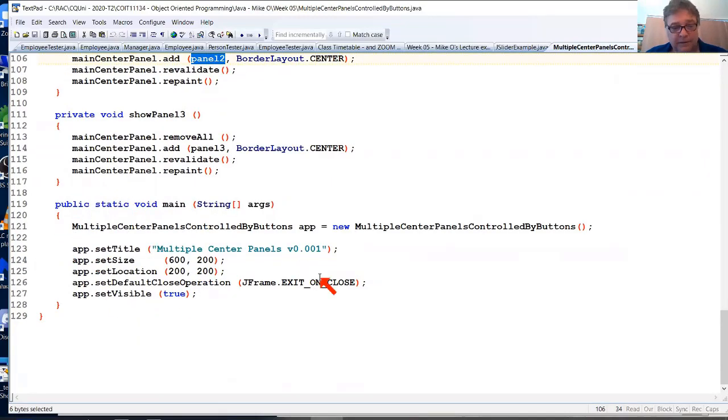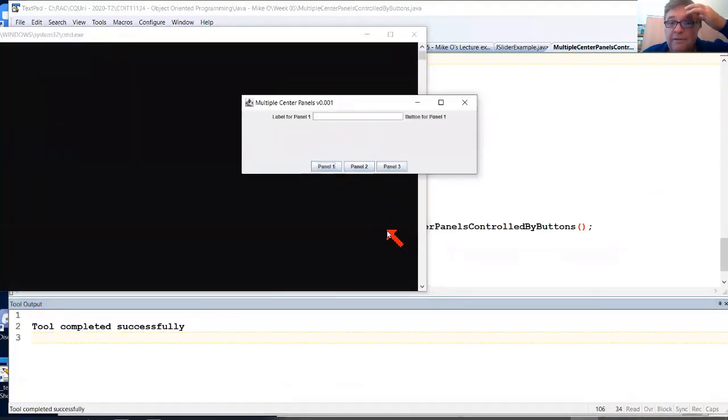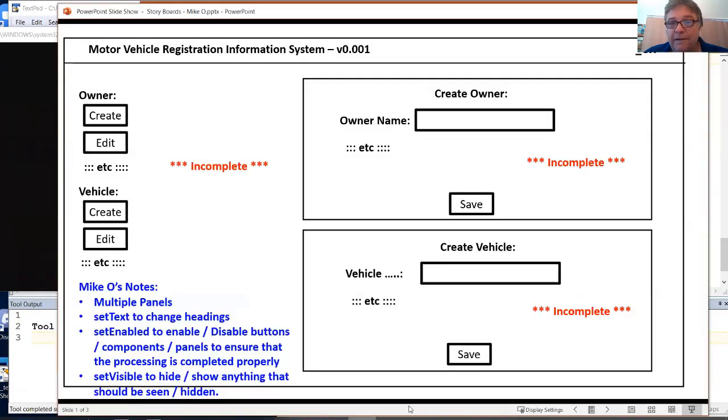So when I run this code here, if I click, panel 1's showing, then panel 2, then panel 3. That's with the 3 columns, that's with the 3 rows, that's with the flow layout. So you could use that sort of technique if you wanted to. If this really is like fingernails on a chalkboard for you and you want to try and do something a little bit neater, where only one input frame or one data entry frame is shown at a time, then what I've just shown you there is one way to do it.